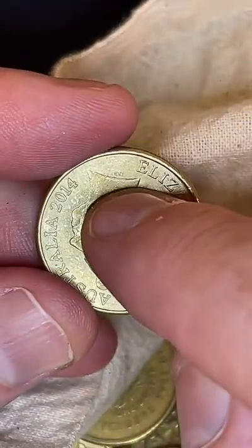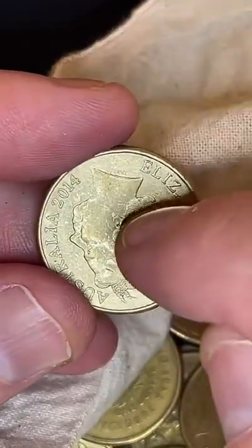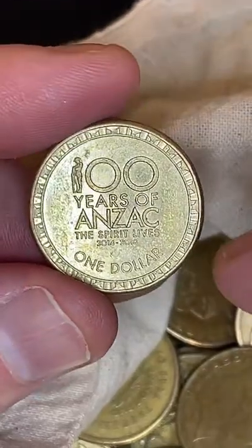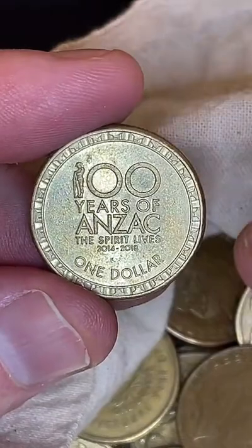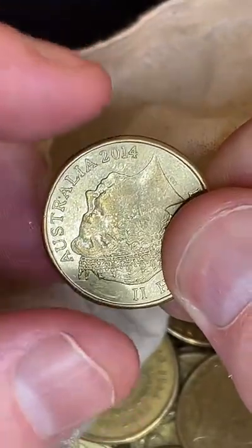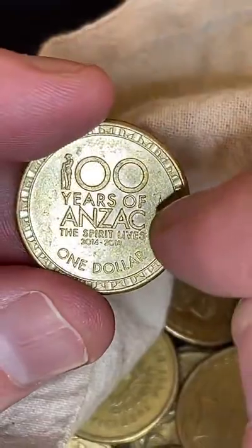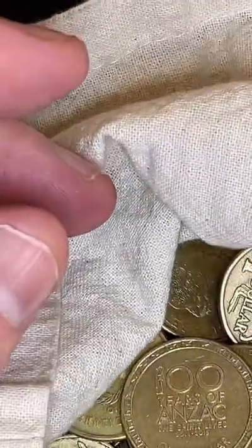2014. So this one's most likely going to have an Anzac design on the back. So this was like that coin just before. But if it's got the kangaroos, I'm going to be super pumped again. Here we go, here we go. Yeah. So this is the Anzac coin. A lot of these were minted in 2014. If you find this design on a $1 coin from 2015, 16, 17, or 18, you'd want to hold on to those ones. But in the year 2014, they made a lot of these, so these ones aren't really that valuable.